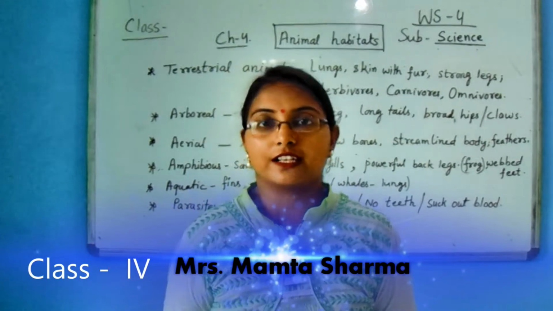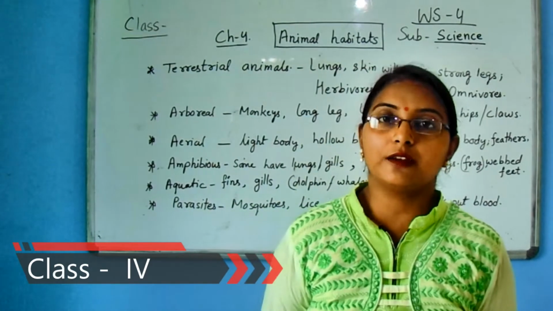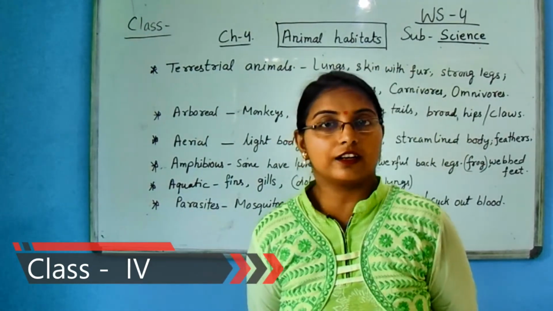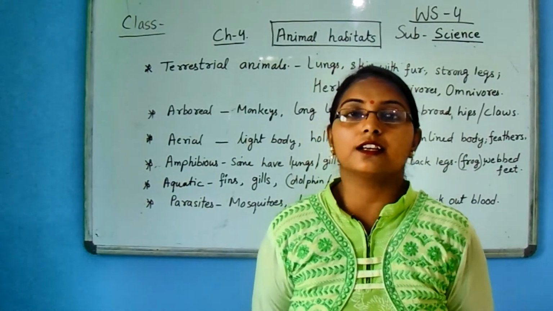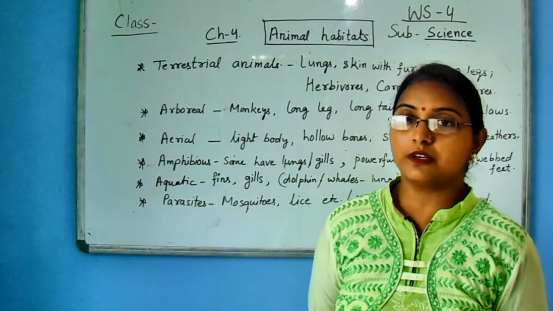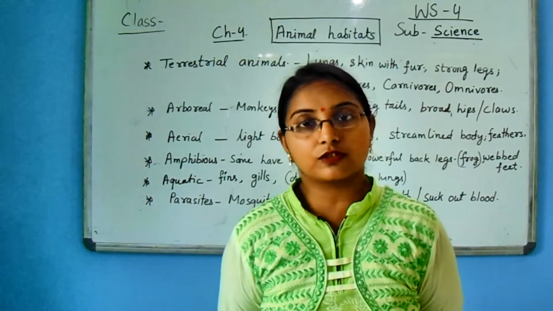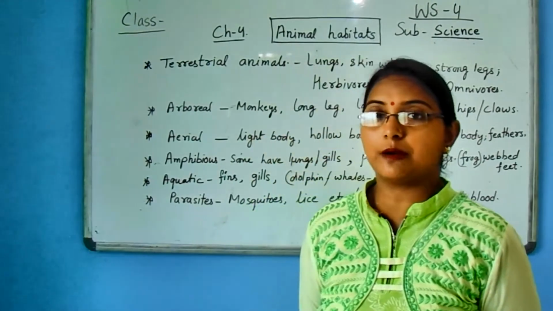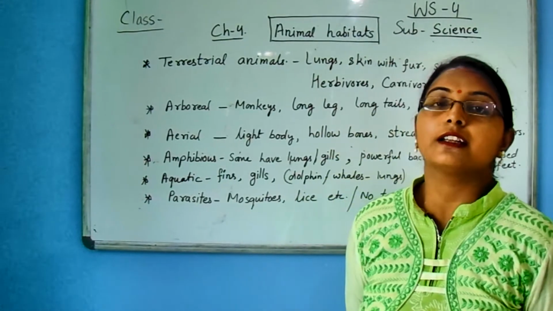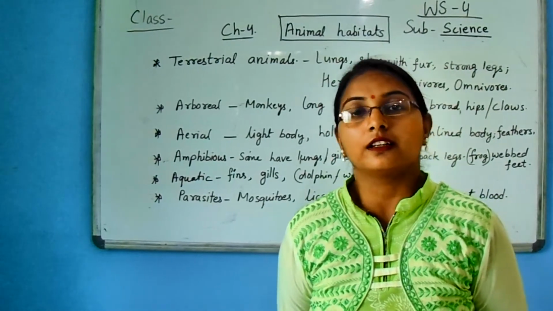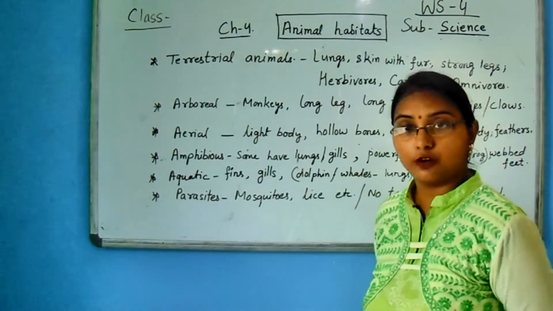I am taking your class 4, subject is science and the chapter is 4, that means animal habitats. In the earlier video, I told you what is a habitat for animals or plants. The natural surrounding in which an animal or plant grows and survives in its fittest form is called the habitat. So in this chapter we will discuss animal habitats, that means the animals that live and grow and show all their properties in their habitats.